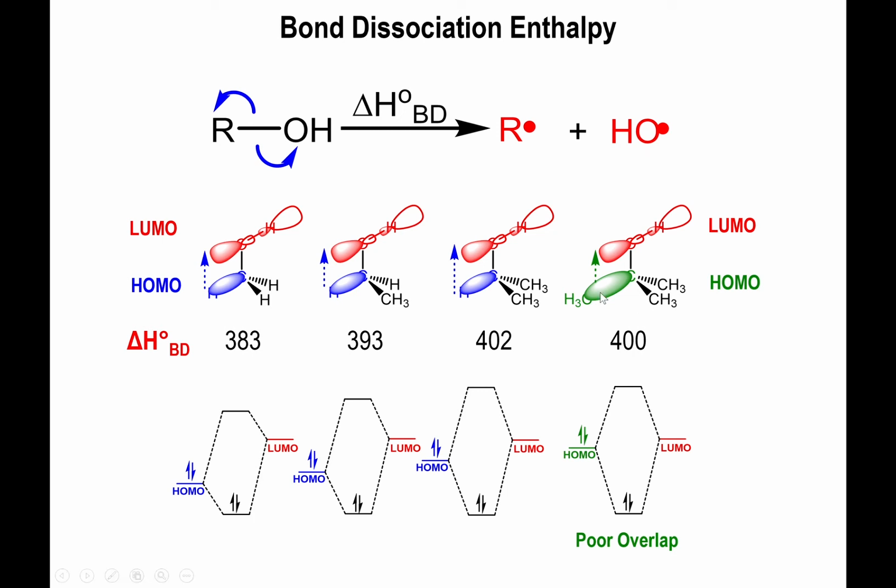But with this frontier orbital explanation, you can tell why your RO bond is giving you the opposite trend. And it's kind of a beautiful example of how thinking about your LUMOs and your HOMOs in your molecules can actually explain things, because hybridization wouldn't be able to explain this. Resonance definitely doesn't even play a role in this at all. So it really falls on molecular orbital theory to explain to us what's happening to the molecules. And that in and of itself requires that we draw each one of these fragments with the correct VSEPR shape. It's kind of important to point that out.